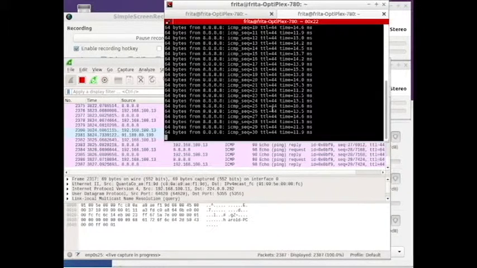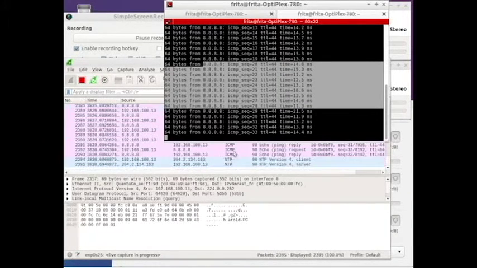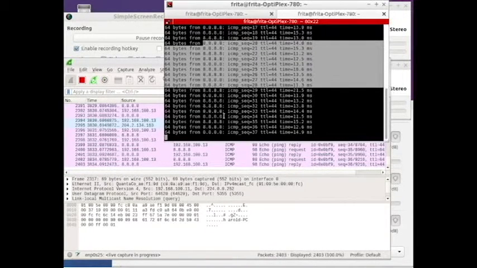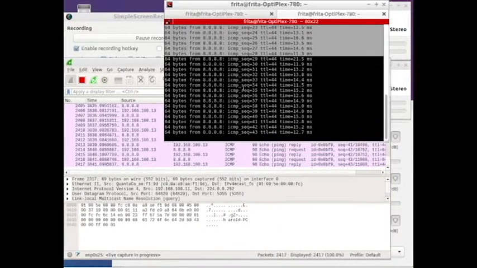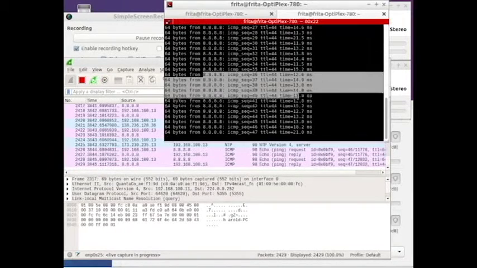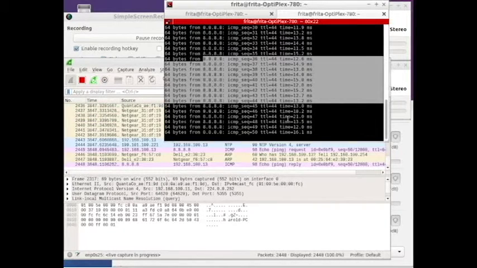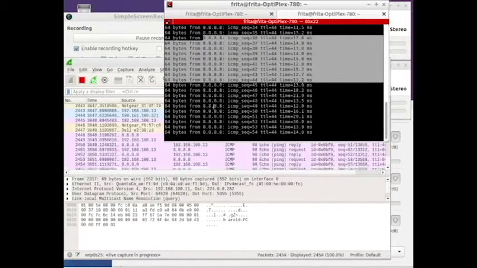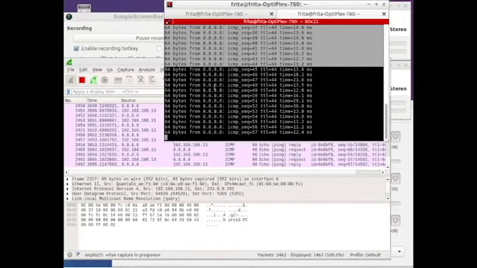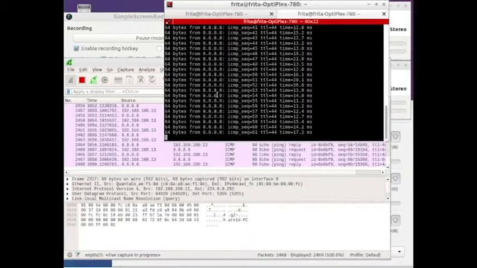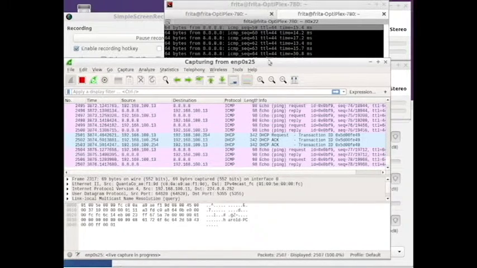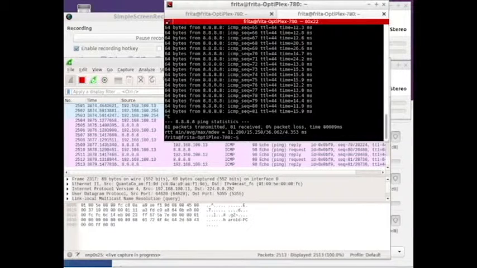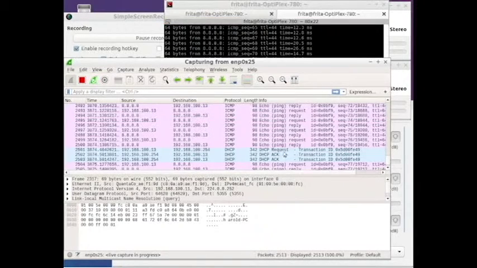I'm using a ping. If you look here, you see ICMP. ICMP is a protocol that's commonly called a ping. All it does is say, hey, are you there? And the computer says, yes, I'm here. Hey, are you there? Yes, I'm here. And that just goes on over and over. Between the computer I'm on right now, giving this presentation, it's going out through Caprica and through the router and out to the internet, and it's pinging 8.8.8.8. Oh, I see. And it's giving me the time in transit: 36 milliseconds or 12.7 milliseconds. All right, I'm going to quit doing that, because it's probably annoying to have someone constantly poking you for no good reason. Anyway, of course, there was still other stuff going on on the internet at the same time.